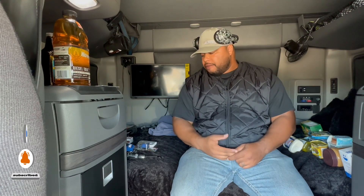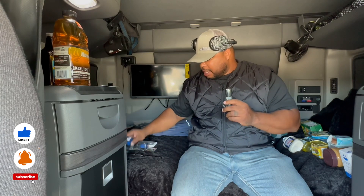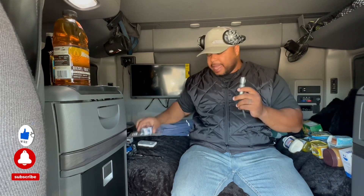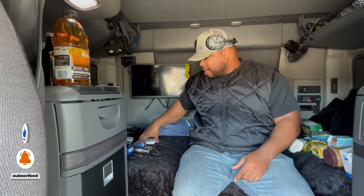Now that we've talked about most of the things for the outside of your truck to make sure you're running, let's talk about a couple more emergency items you should have inside your truck — in case you have loss of power and things like that. I always keep flashlights. I got a couple of flashlights that I keep, and I keep a spare in case I run out. It helps you in case you're in a dark situation and can't see around.